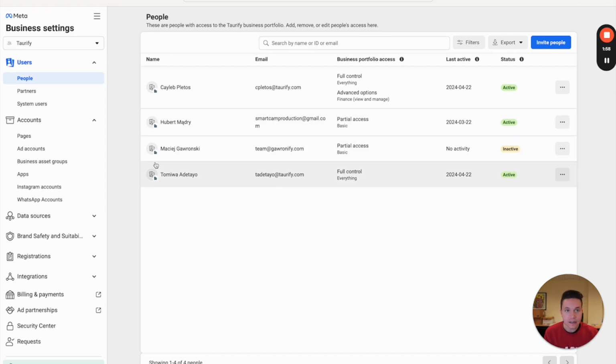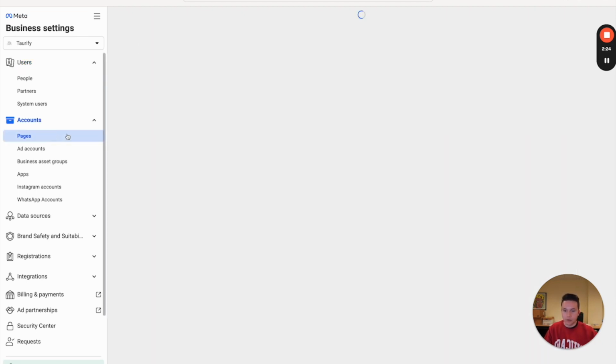Your assets, how this works is you have your business manager. That's the top one, your business account. And then that owns your page as well as your ad account. So maybe you have 10 pages or 10 ad accounts. All of those are under your business manager. This is going to make sure that your business is all in the same place. Maybe you have 10 different ad accounts for your business, then they're all 10 in the same spot. So, number one, pages.